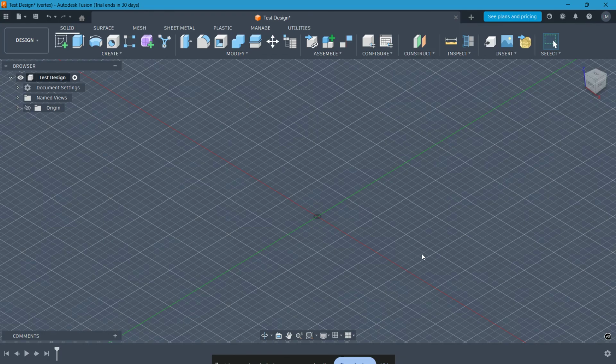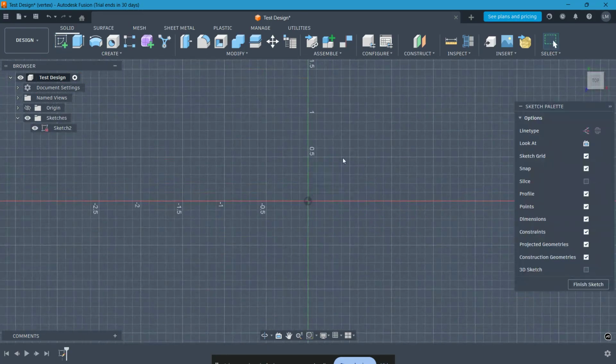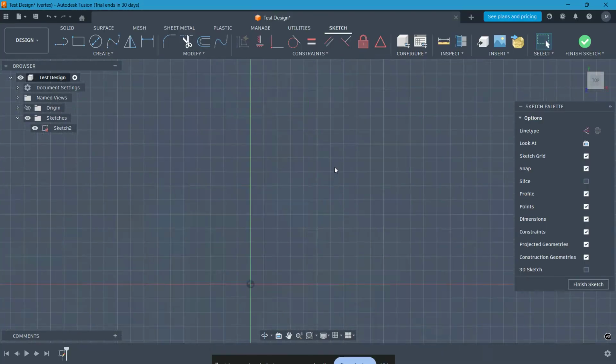Let's jump right into the interface. To begin, we need to establish our foundation. Navigate to the top toolbar and click on the Create Sketch button. This will bring up your origin planes. You can select either the top, front, or side plane, depending on your orientation needs. I usually recommend the top plane for a standard upright cylinder.